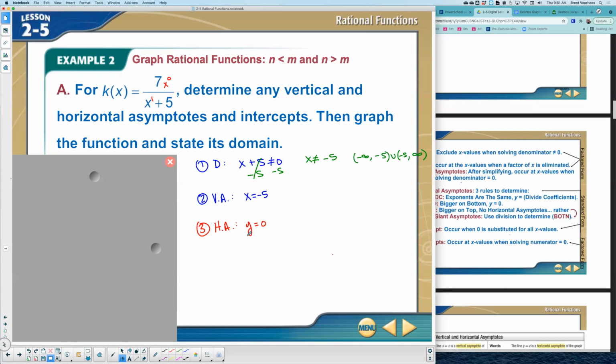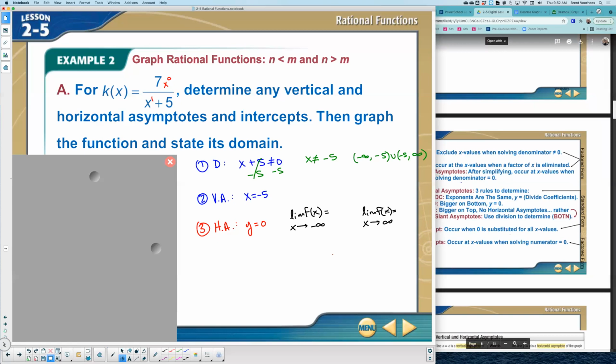What that is referring to, I should have written this in the previous problems, instead of just saying it, is the end behavior. As you go left and as you go right on this graph, the graph will be approaching the value 0. That's what the horizontal asymptote tells you. So if you have a horizontal asymptote, the graph will be getting flat as it goes to the left and to the right. It won't be rising, it won't be falling. It'll get really flat, and it'll be getting flat at the value of 0. That's what that tells you.